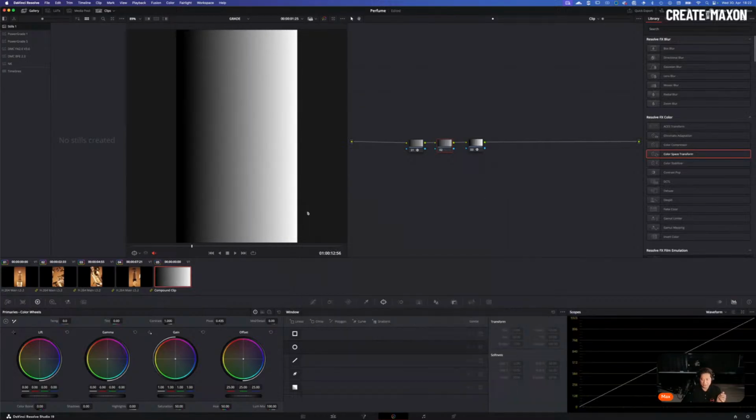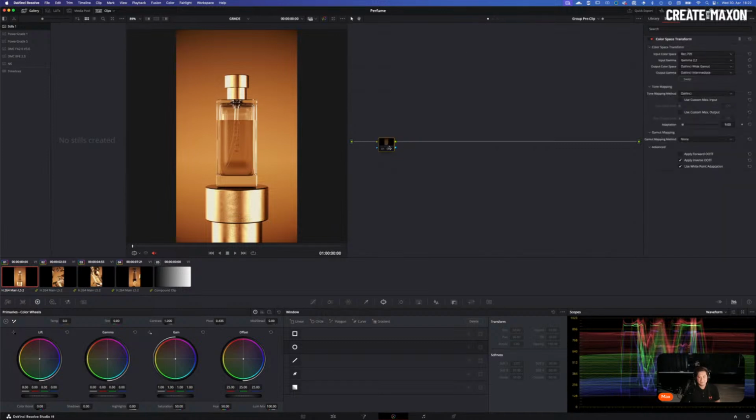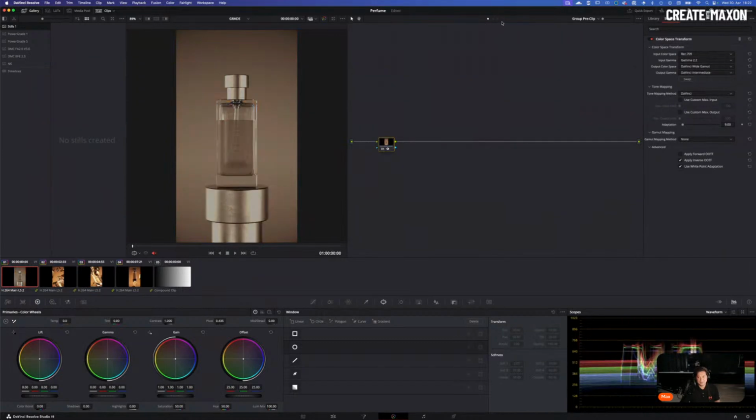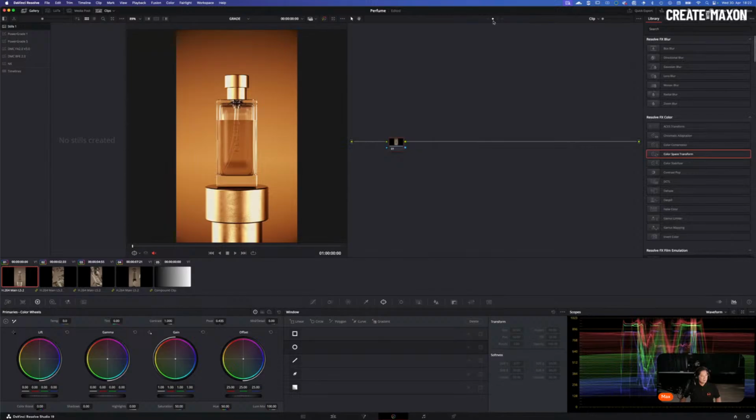Okay, let's put the curve back and reset all grades. And yeah, I hope this gives you an idea about why I even bother to color manage these Rec 709 images. And if that's nothing new to you, well, I hope it's a refresher.